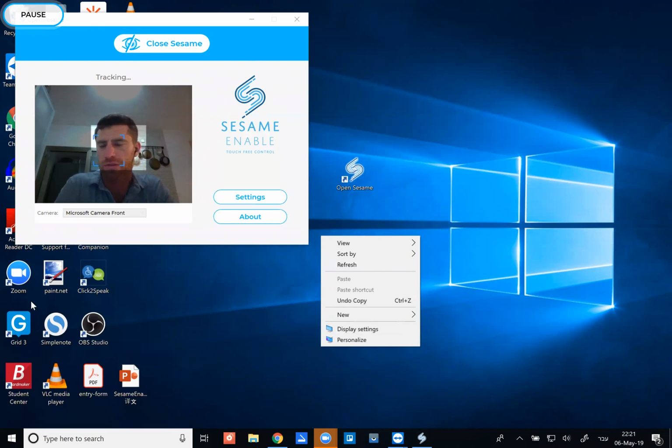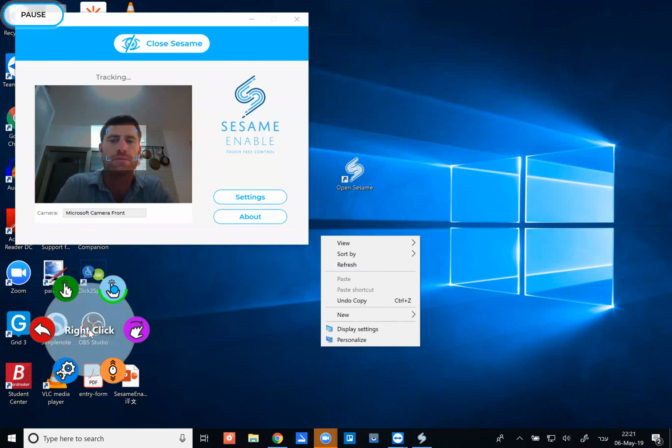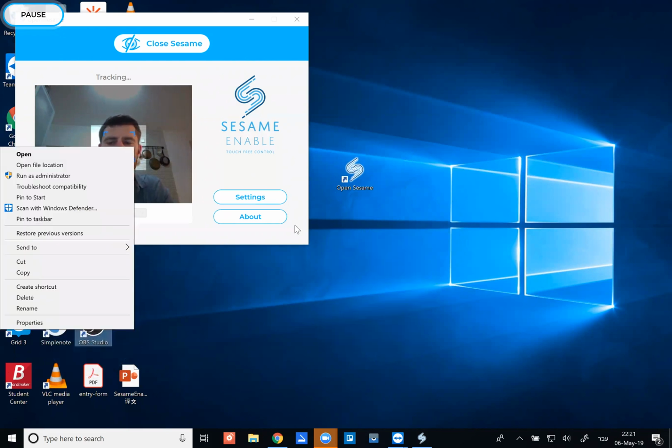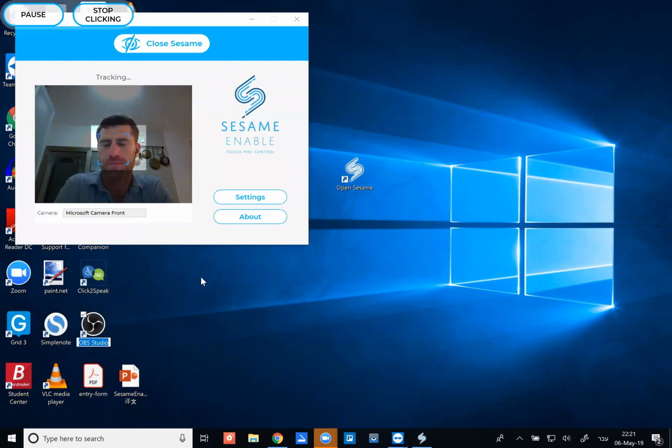So if I want to rename a shortcut, I get the menu and choose rename. Then I choose repeat tap because I'm going to type the name. Then I can pop up the on-screen keyboard and type whatever I want.